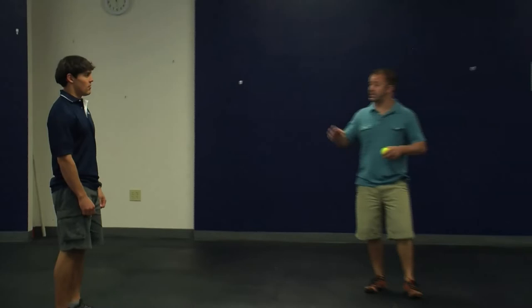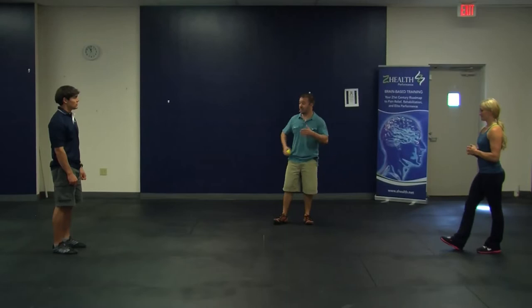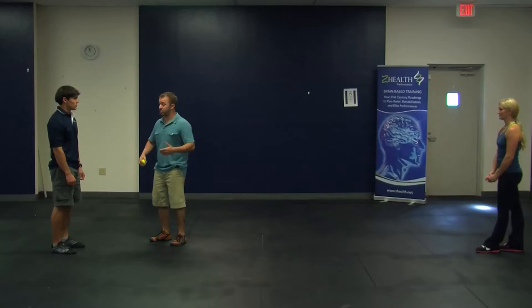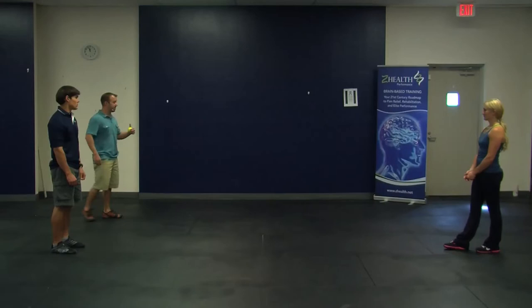One, it teaches the person in the stance to differentiate turn to the left or turn to the right very quickly, which is a skill. As you start to progress in your athletic development, you're going to see this over and over again. As Megan's running towards Phil, she's going to have to make a decision if she wants to pass him on the right or the left. Phil has to go, oh, she's to the right, she's to the left, and coordinate that hip turn based upon that position and then chase her.